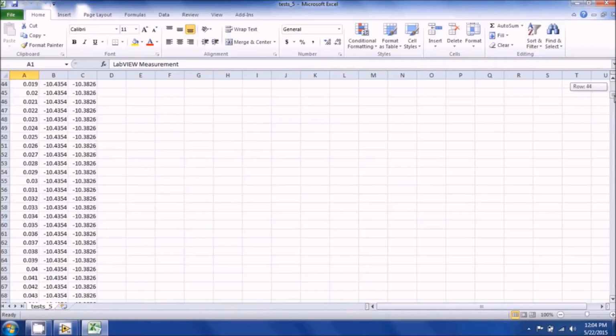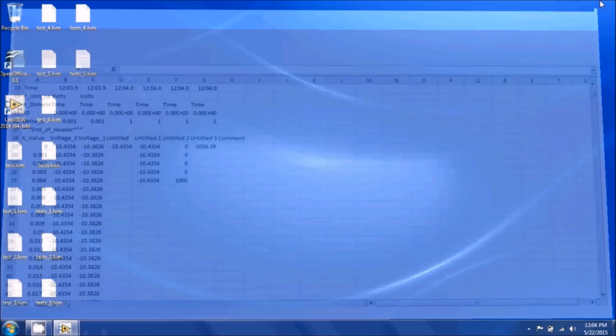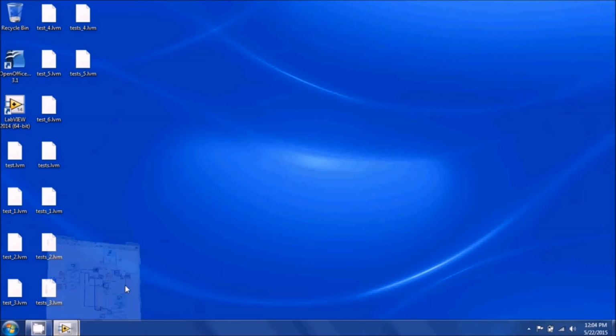And you notice that the first 3 columns again are channel 1 and 2 x and y values. Then the 4th column is our mean. The fifth and sixth columns are our x and y values for the histogram. And the very last column is our function result. So that is it for today's LabView tutorial.